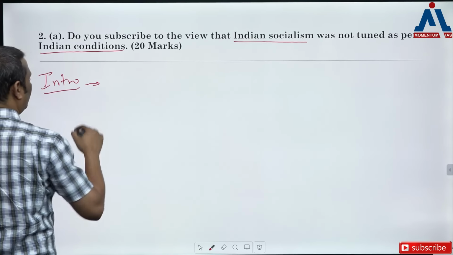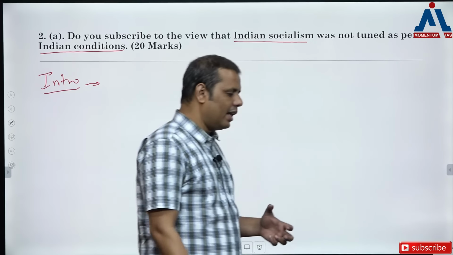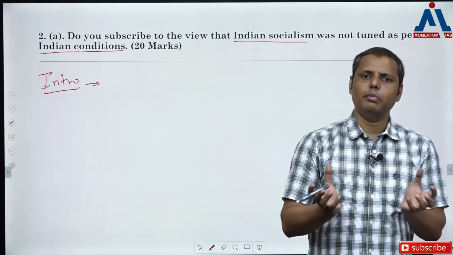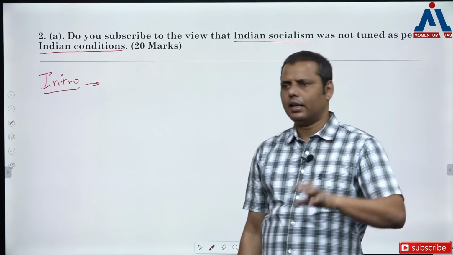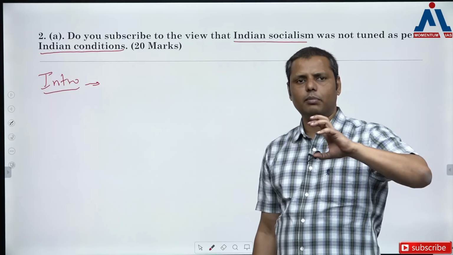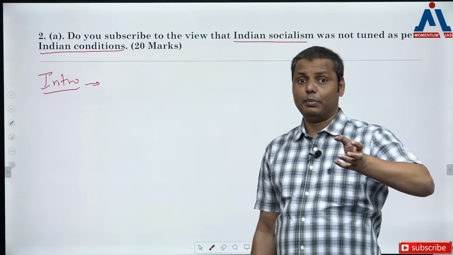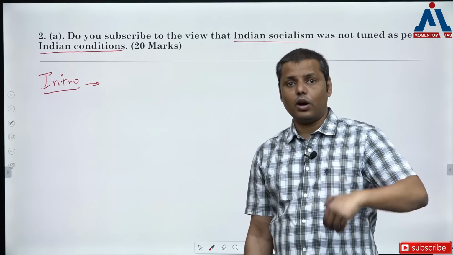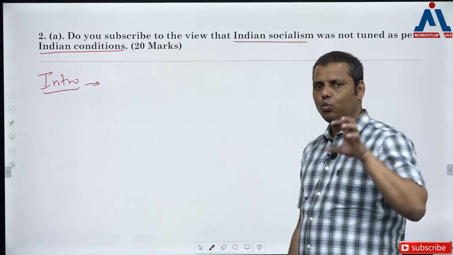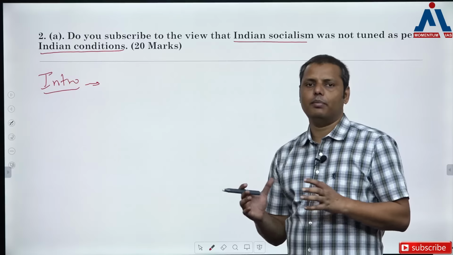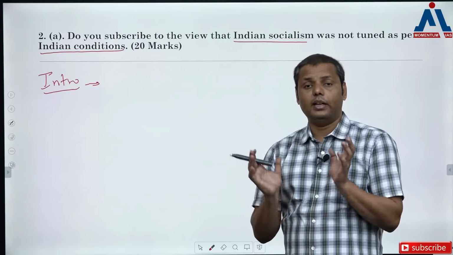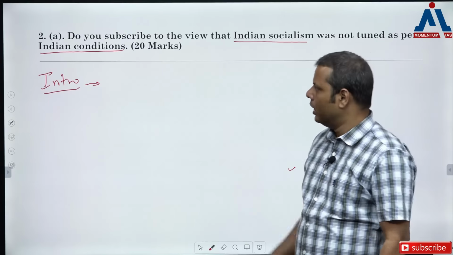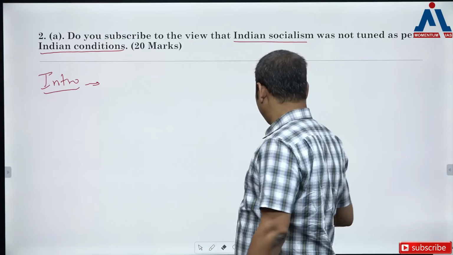And the moment you talk about Indian socialism, I think you should make it very clear that it's not about one sort of idea. It was basically a mixture of many different ideas. There were some liberals, some hardcore leftist people or hardcore communist fellows, and the socialist idea within Congress was also there. That's how it's not just one idea, rather it's a mixture of many ideas, expressed by different groups in different ways, and that's how Indian left or Indian socialism was. So make this idea very clear in the beginning itself, right?